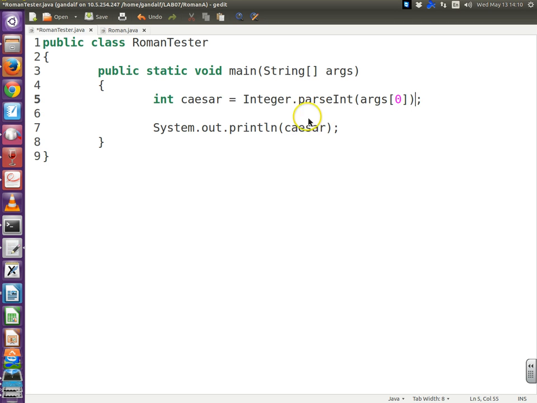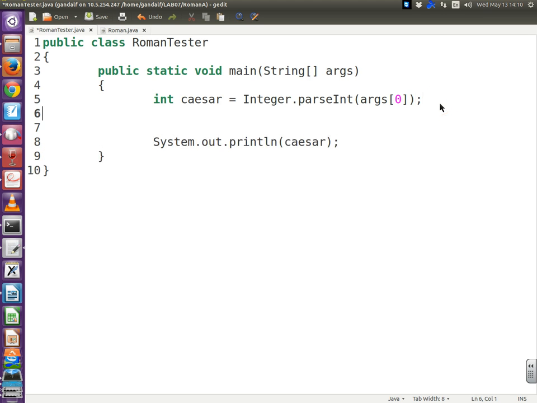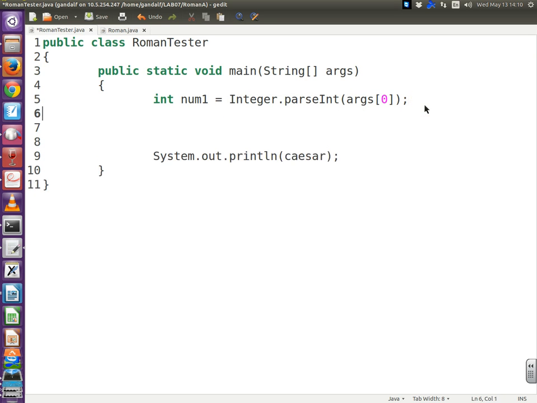Alright, that's the input, right? That's an integer. And then we're going to construct, okay, let's say this is num1, and then let's construct a Roman type called Caesar equal new Roman num1. That's what I meant. Sorry, I did everything on one line. You can't do that. Let's just check my notes. I should check my notes, shouldn't I? Yeah, that would be good. Okay. So leave it at that.